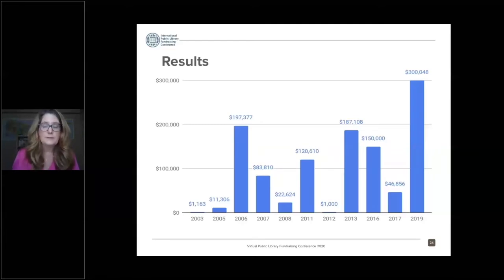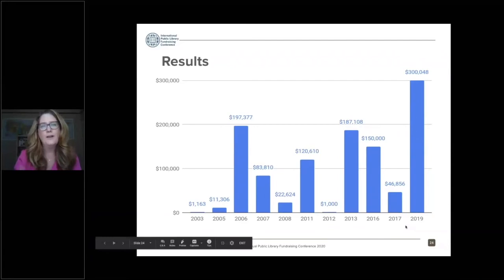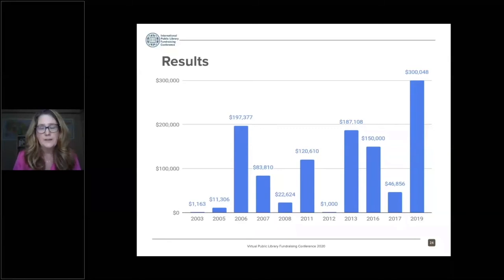A lot of the gifts represented here were the work of my predecessors, and a lot of the work I'm doing right now won't show up for years. And I guess that is such a big part of this. Planned giving requires patience. And even though you're getting expectancies right now, they will not come through for many, many years, and your board needs to understand and support that. We continue to confirm expectancies. We have 40 members of our Literary Legends Society right now. We have two pending bequests that will come through in 2020 in addition to Gloria's.